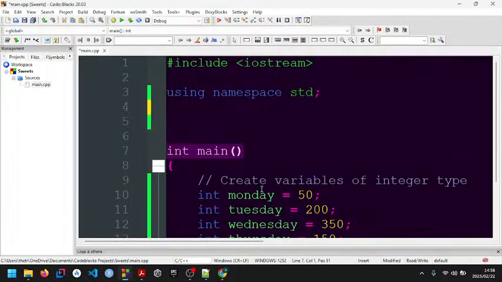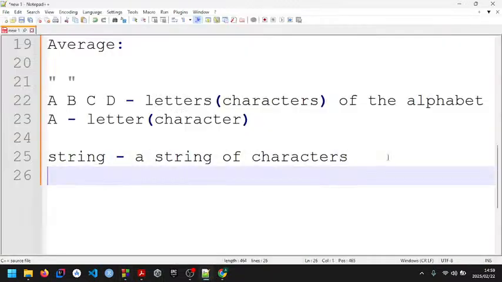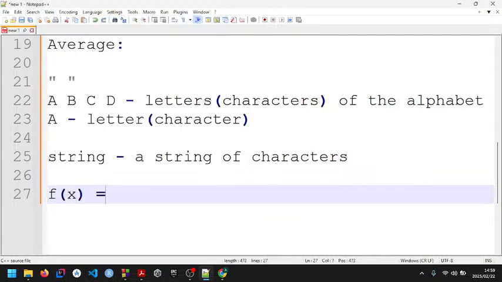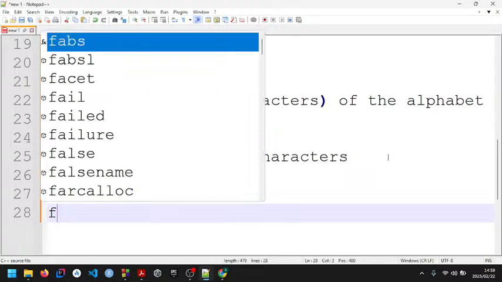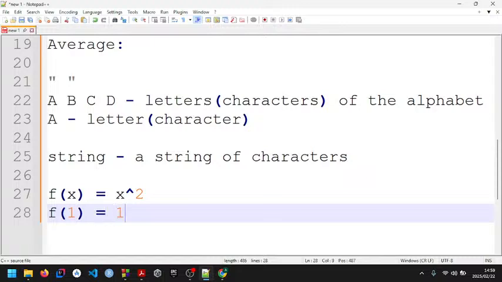But for now, I want you to think of functions in terms of maths, because in maths they always return something. So for example, remember when you had f of x and its formula was, say, x squared. I'm going to write it like this to define squared, because this is a computer, it's not a chalkboard, I can't write the superscript. But imagine that means x squared. So if I want to find f of 1, this will be 1 squared, which is just 1. Or f of 2, which is going to be 2 squared, which is 4. So I think you get the formula.